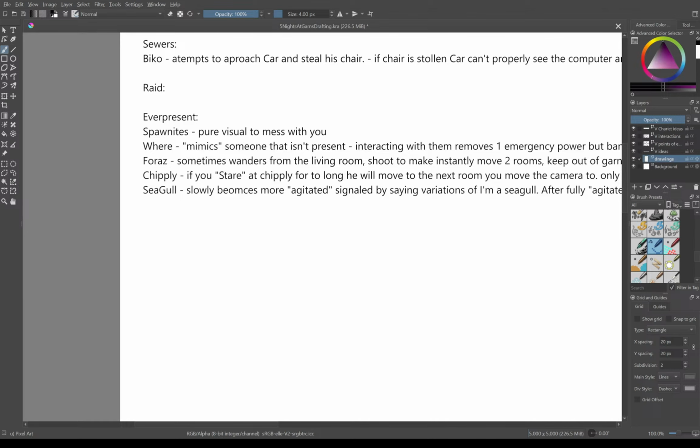My initial idea that I had with the broadcasted buddies, of them just wandering the place, and if they get to Car, you get an energy back, but if they get to Garn, it's game over. Instead of having a separate thing for all of the different broadcasted buddies, I might have a separate slider for just how common it is for the broadcasted buddies to show up.